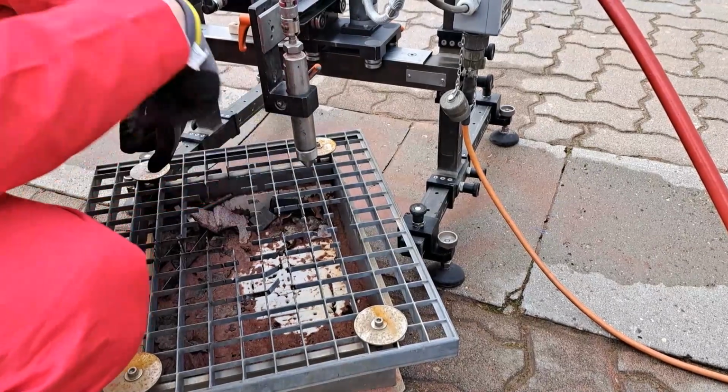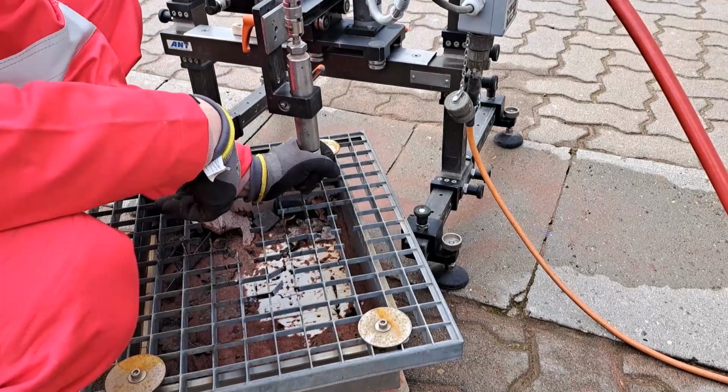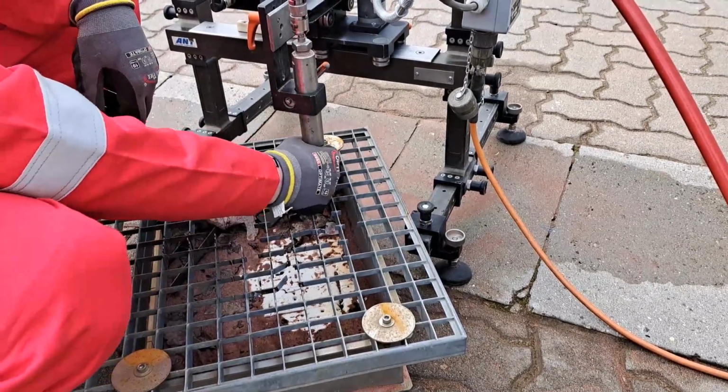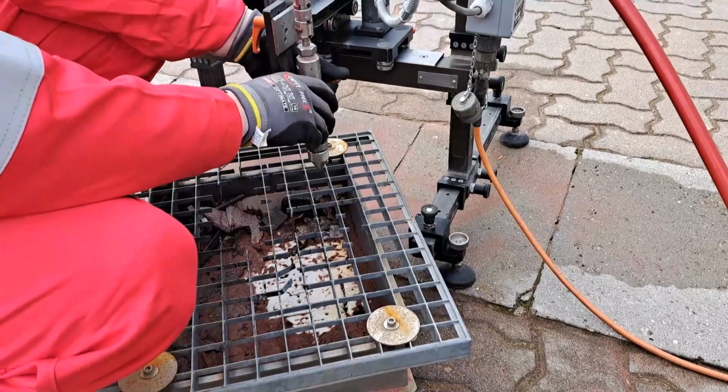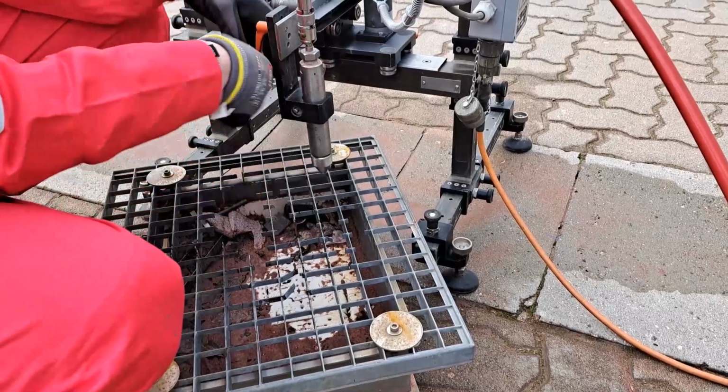Alright, never use a spanner to tighten that cap, so just use your hand. Make it tight, but only use your hands. So let's check everything is tight and can't move.